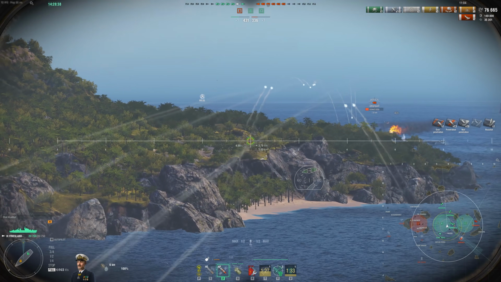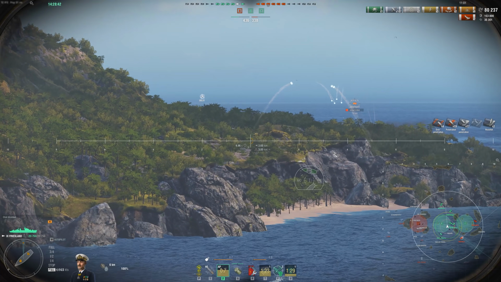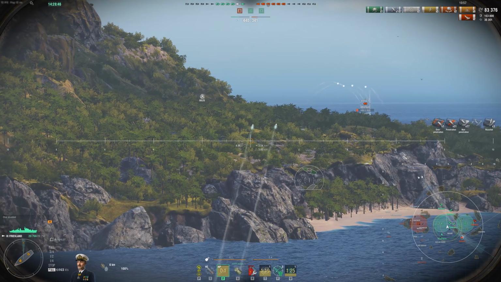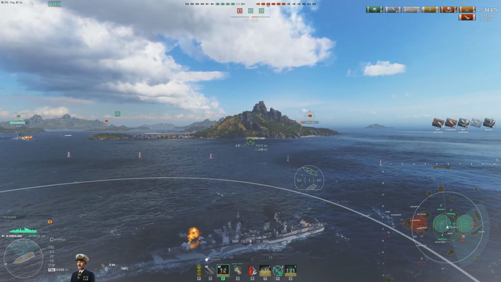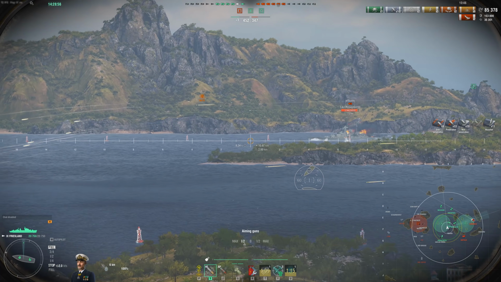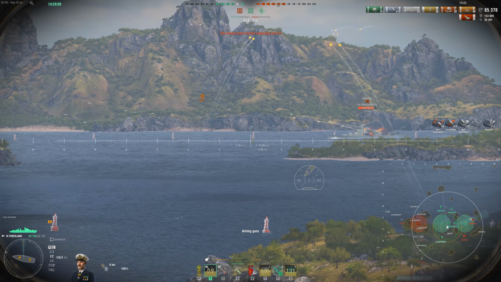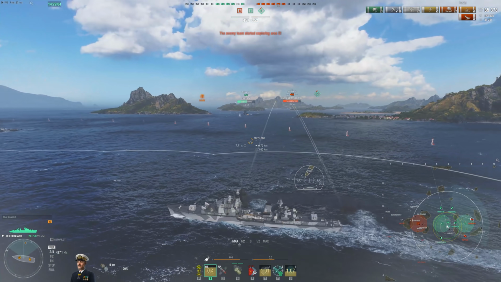You can see we're going to switch over to the AP here and absolutely shred this Buffalo. That's something you definitely want to consider doing in a lot of these ships, is swapping to AP on these destroyers. You can see how few overpens we're getting. We're getting some shatters and bounces for sure, but plenty of full pens as well, and that does a ton of damage to cruisers, battleships. Other destroyers, sometimes I find it too inconsistent against DDs. That's why I tend to just spam HE onto enemy destroyers.